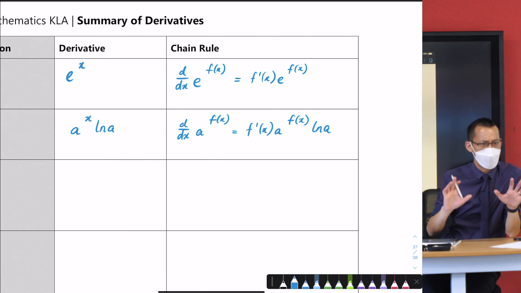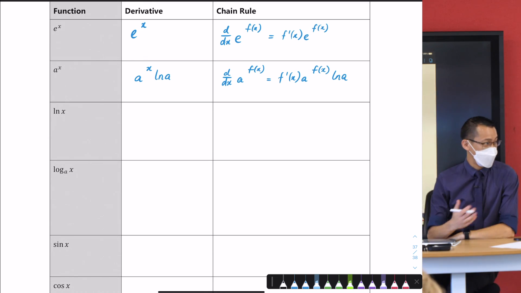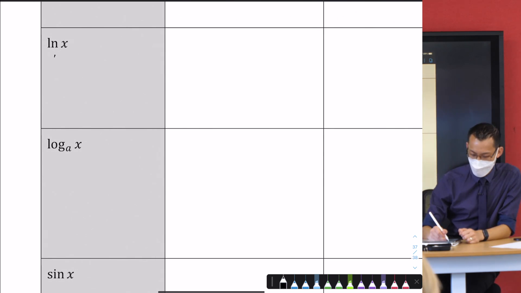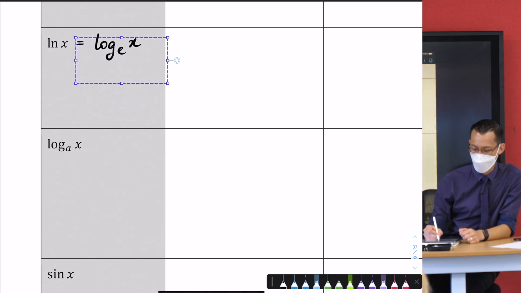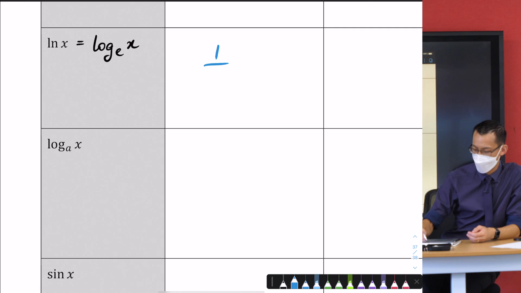And of course, in the case where your base a happens to be e, this will become exactly the same thing you saw up above. f dash x, e to the fx, and then log e, this is base e, so it's just one, and it just cancels out. All right, can I just pause there? Is this making sense? It's ringing bells, I hope. Okay, this is a couple of weeks ago we did this. Let's move into the logs. This again is a really simple one. When you differentiate base e, maybe we should put that as well, this is log base e of x. They're the different notations for the same thing. What do you get? It's the derivative, the really simple one. Fantastic, thank you very much. 1 over x.